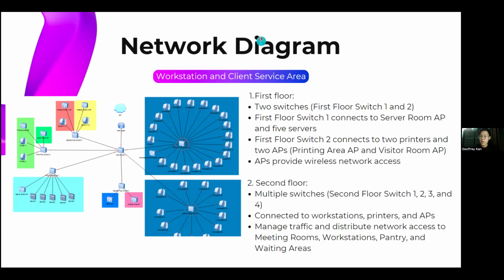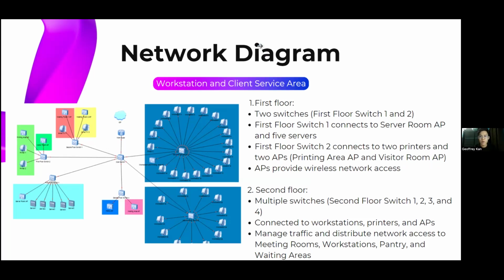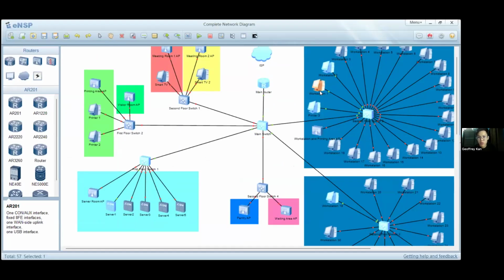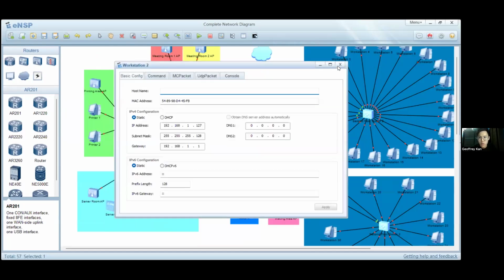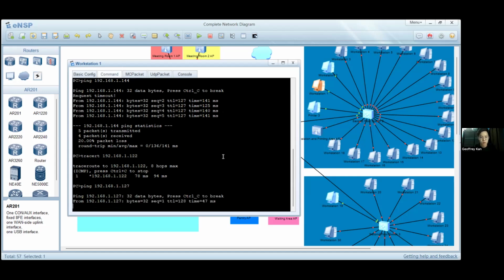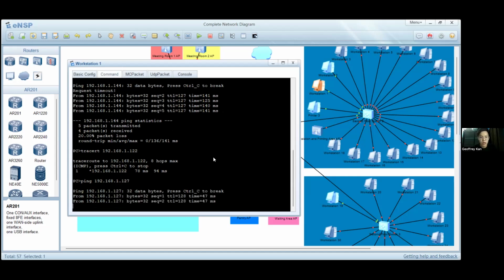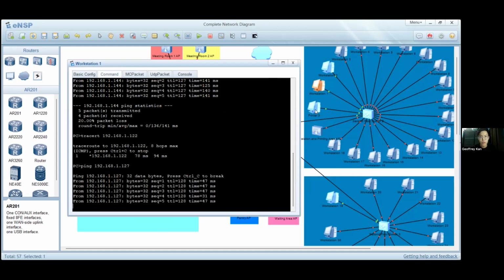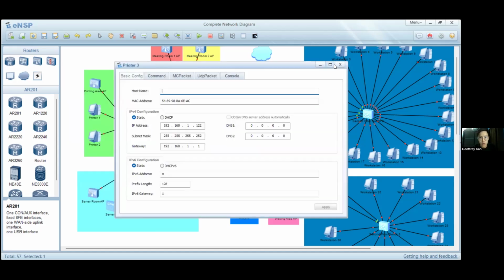Okay, so now I will share the network diagram and demonstrate it. So we have workstation 1. We will ping it to workstation 2, 127. Okay, so we can see that the pinging is happening, and we'll also ping it to the printer, which is 122.